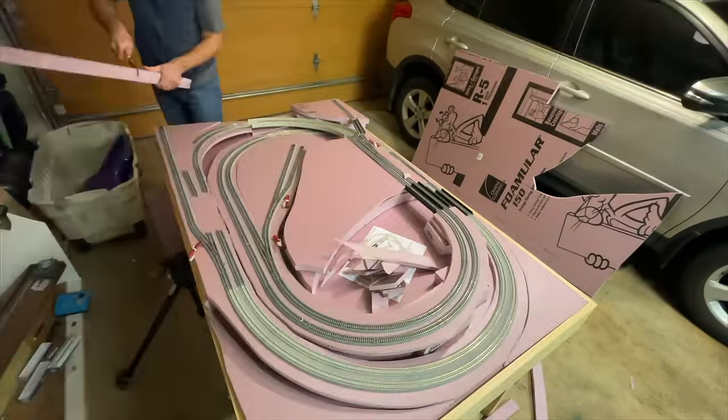wavy top to it. And then after a test fit and some sanding, I painted the layout-facing side with brown paint. And while the paint was still wet, I sprinkled on some of the same dirt and ground foam that I used on the layout itself onto the backdrop board. And once I had all the ground foams in place, I soaked them all with the same diluted matte medium mix I used elsewhere on the layout. But that moisture was causing the wood to warp, so I used my ever versatile 1-2-3 blocks to help weigh everything down and flatten it out while the glue and the paint dried.